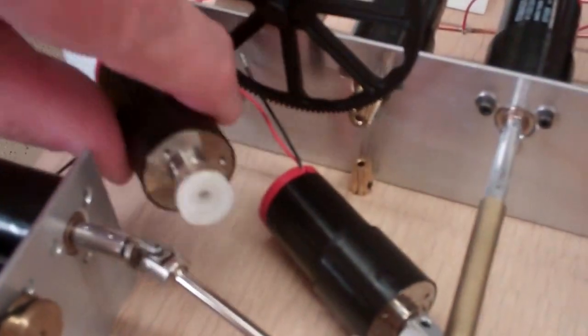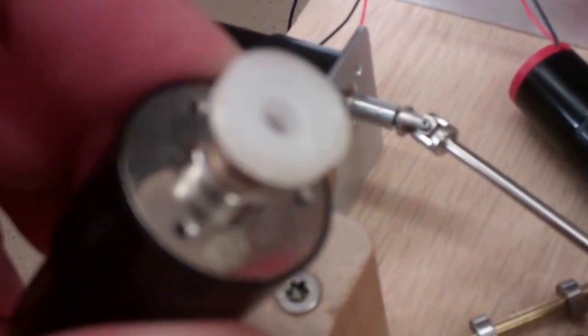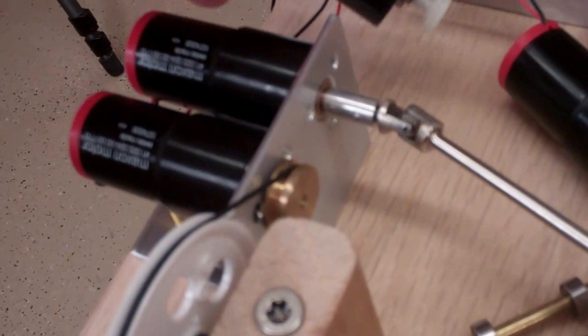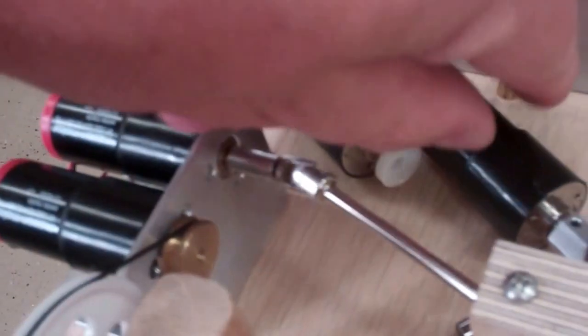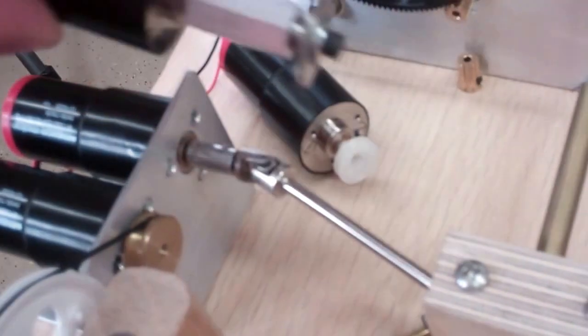And down here, these don't have any power to them, but this is a press fit. A little plastic pulley out of a tape recorder. And that works really nice, by the way, if you're looking to limit your torque, that'll allow something to slip if you get something jammed.